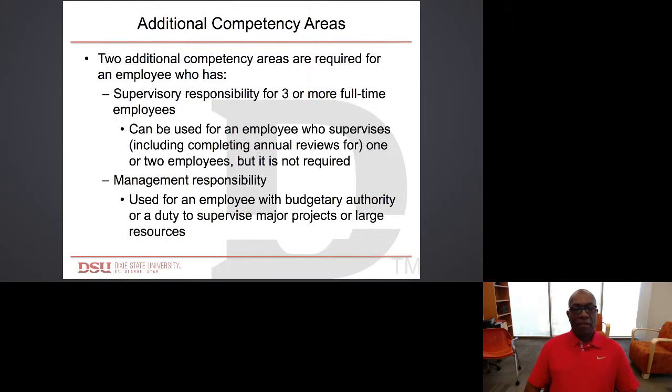Additional competency areas. 2 additional competency areas are required for an employee who has supervisory responsibilities for 3 or more full-time employees. And this can be used for an employee who supervises, including completing annual reviews for 1 or more employees, but it is not required. Management responsibilities. That area is used for an employee with budgetary authority or a duty to supervise major projects or large resources.